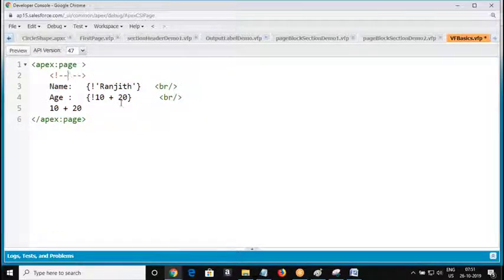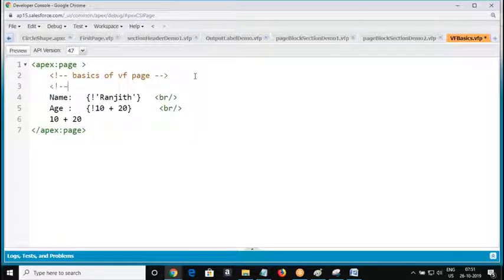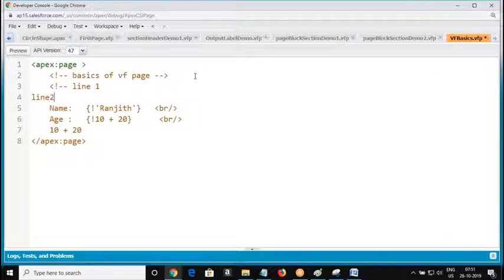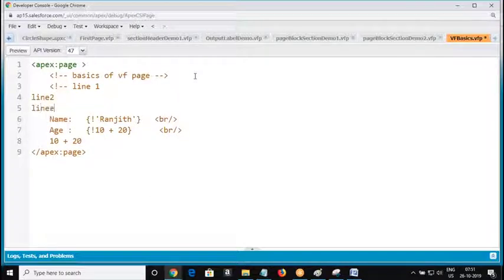Anything you give between these is going to be a comment. If you'd like to add a multiple-line comment, start here and close here.